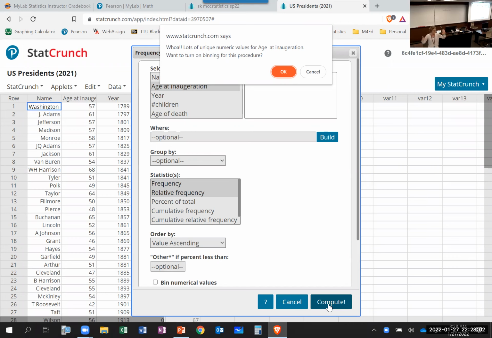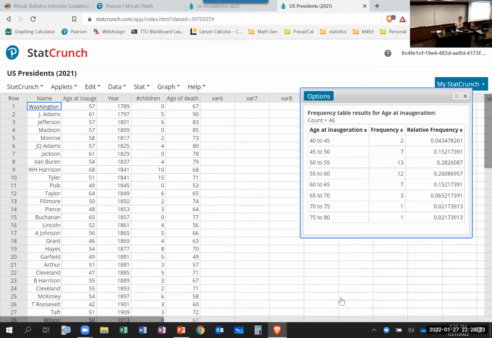It's not just 5 easy, convenient categories like it was for eye color, was it? So what StatCrunch is reminding you is that's a lot of individual unique values. Do you want to bin this, or group it? Just click yes, and I'll show you what that looks like.